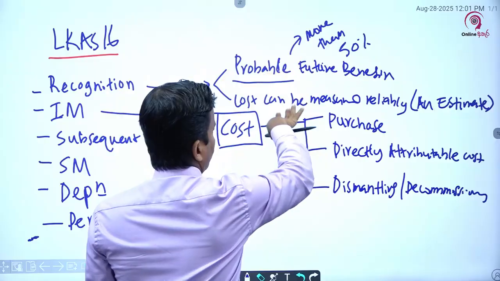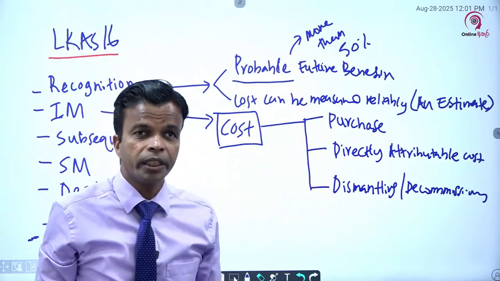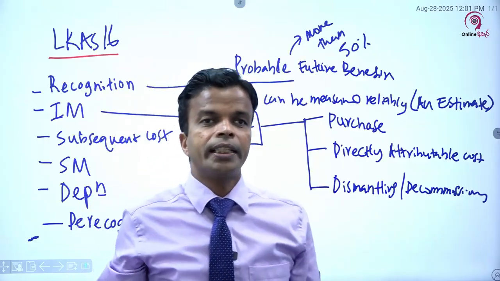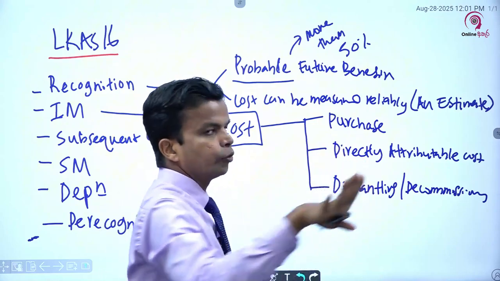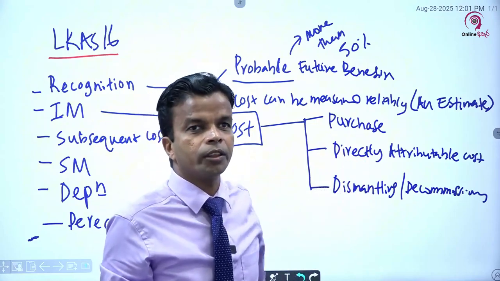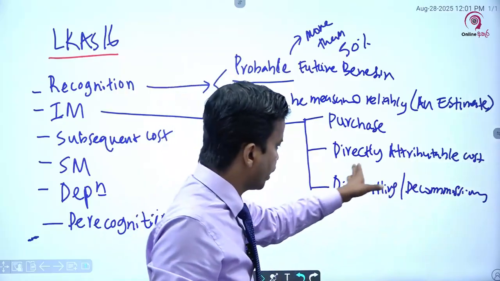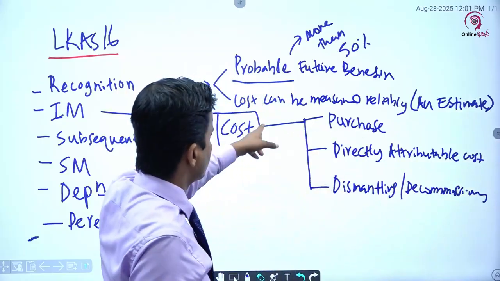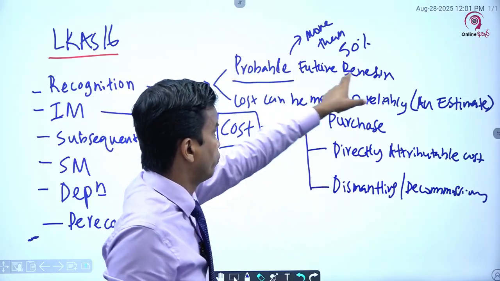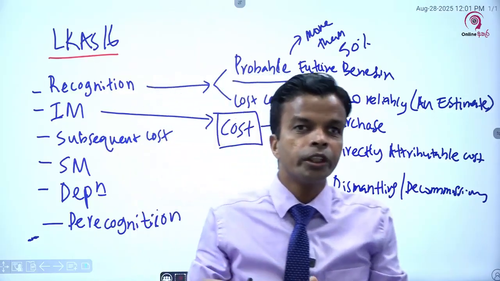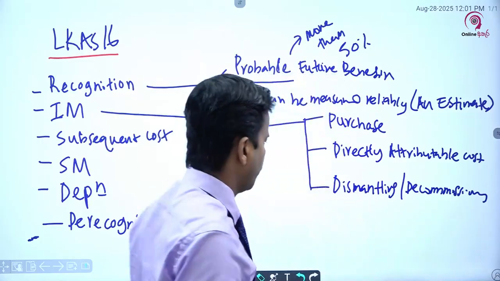Remember, you need to ask these two questions also. So let's say you have been given a set of cost items related to a PPE, and you will be asked, okay, identify what's the total cost. Purchase cost is straightforward, but when you say directly attributable cost, ask the question whether these two will be satisfied. More importantly, whether there's a future economic benefit through this item, then you can recognize, right?